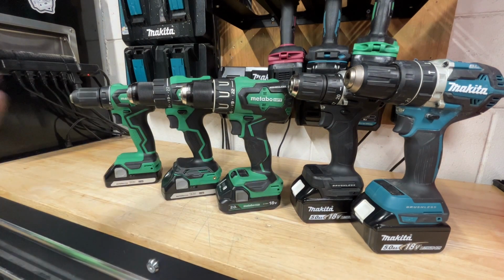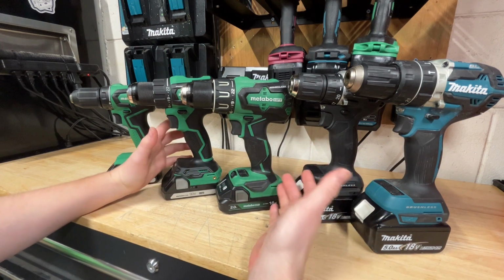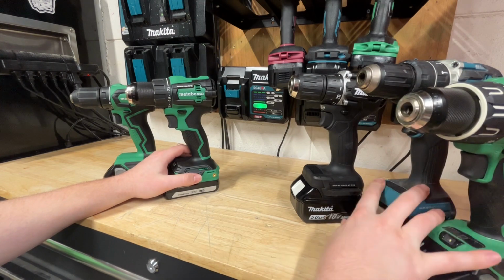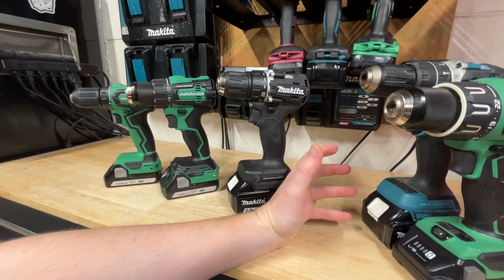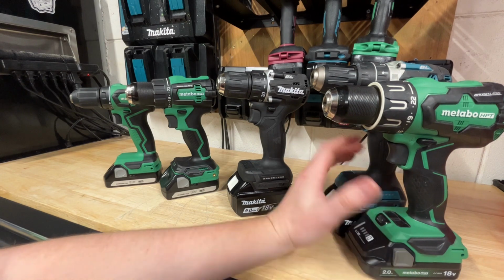So if you were to say, hey, what's my favorite drill to use for around the house stuff, mid-duty kind of stuff around the house, hammer drills, I definitely prefer this one, and the XPH12 are some of my best options there. If I'm doing it in a spot where I think I might drop the tool, I'll probably grab the Metabo, just because they're so cheap. It's almost like they're disposable tools at that point, but they're fantastic.